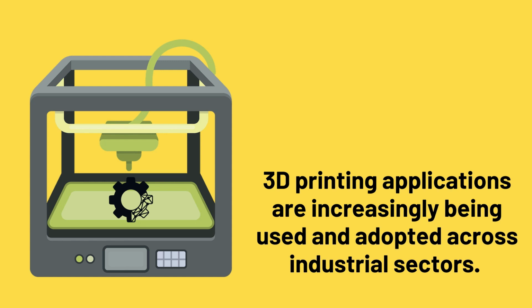Tooling and casting applications were developed utilizing the advantages of the different processes. Again, these applications are increasingly being used and adopted across industrial sectors. Similarly, for final manufacturing operations, the improvements are continuing to facilitate uptake. In terms of the industrial vertical markets that are benefiting greatly from industrial 3D printing across all of these broad spectrum applications, we are going to make a basic breakdown of major 3D printing applications.